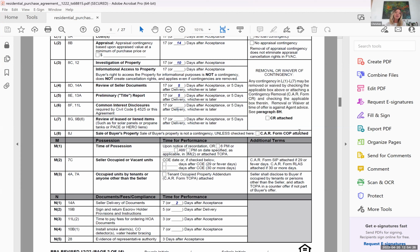Also, CAR form COP is extremely complicated. It has a lot of sections to modify what it is you're intending to say. And they're in relation to items in the contract for the offer you're writing. So you have to flip back and forth continuously and make sure whatever you're saying on the document makes sense. I would highly recommend sitting down with Michael Rosales, scheduling an appointment if you need to make a contingent offer and you need to use CAR form COP. Okay. I barely understand it. I mean, I do, but it takes me a while. And I have to really spend some time reviewing, particularly before I explain to my clients.